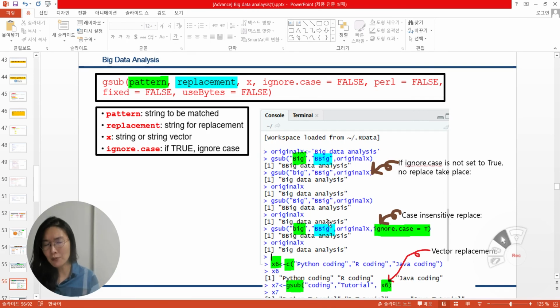It's not call by value, but call by reference. That is additional information about function usage.